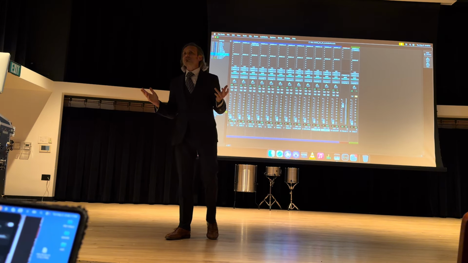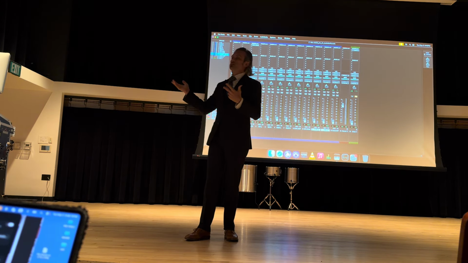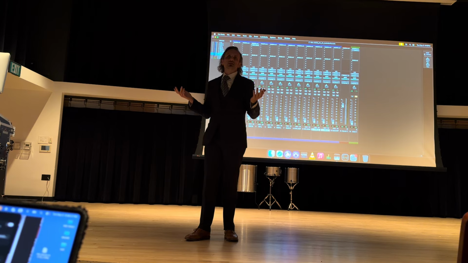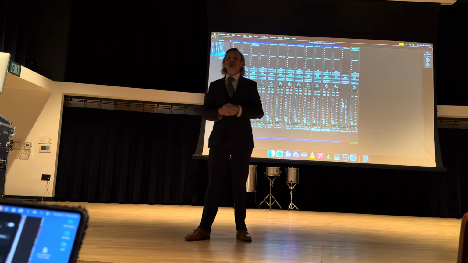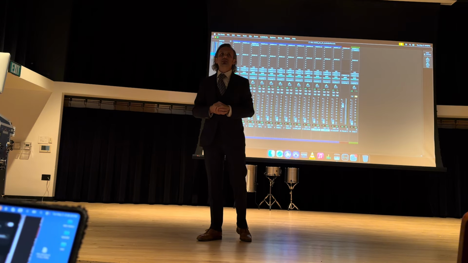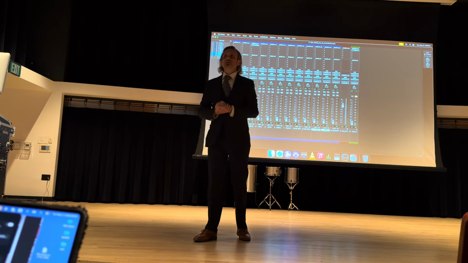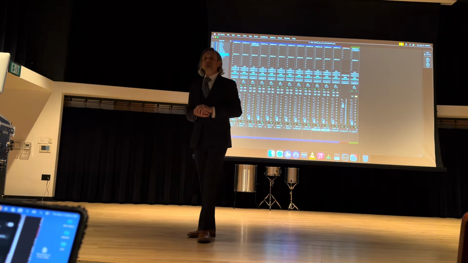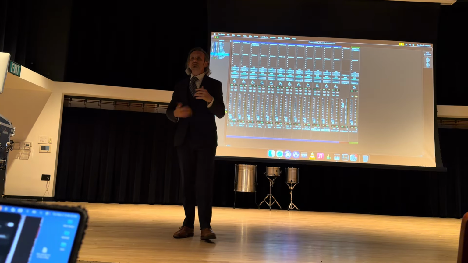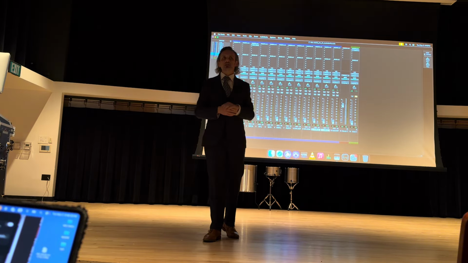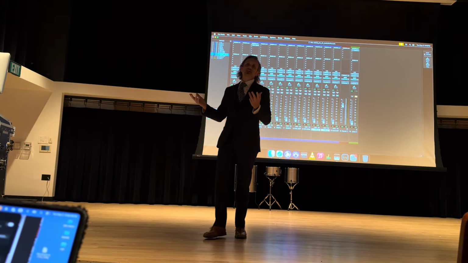Now, you mix for enough years, you already know. I don't have to look at the meters anymore. I know a snare is going to need a relatively high ratio. I know a kick's going to need a relatively high ratio. I know electric guitar and vocals are going to use a relatively low ratio. Bass guitar, maybe a middle, depending on how aggressively they're playing or slapping or something like that, okay? I already know that, so I don't have to reference it anymore.